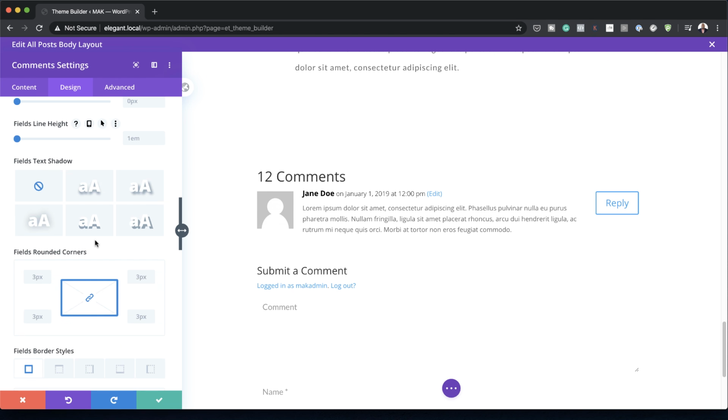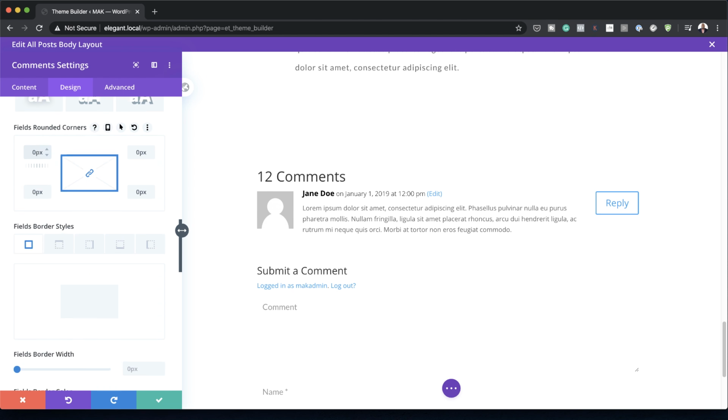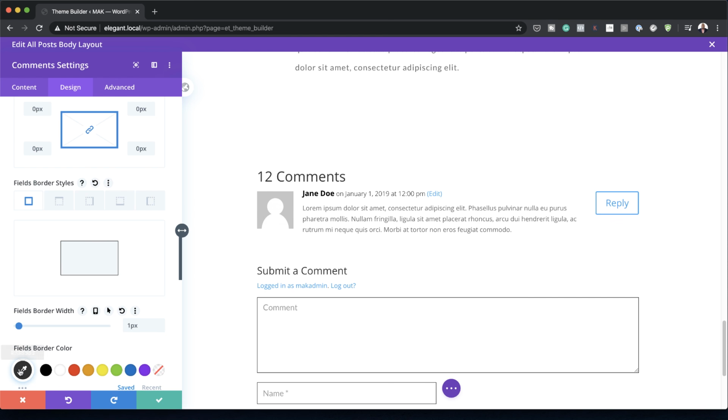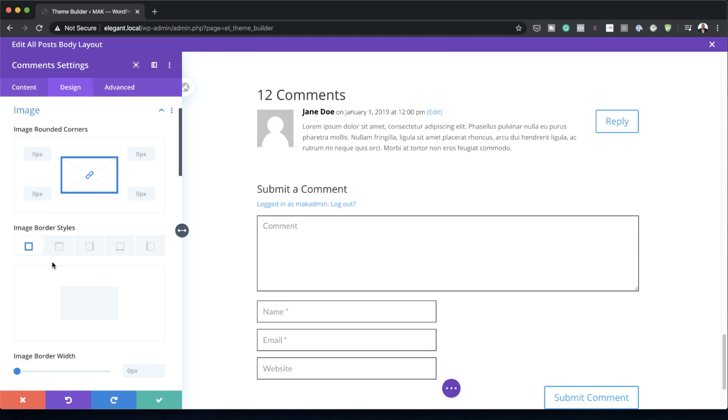Now let's head over to the borders. Here on the fields borders, I'm just going to make sure that this is set to 0. And for our fields border color, in fact, before we can add the color here, we need to add our width, and it's going to be 1. And for our border color, this is going to be black. Now let's change the image settings. I'm going to come over here to image, to all corners. I'm going to set this to 100 pixels. The reason why I'm doing this is because we want to have this perfect circle.